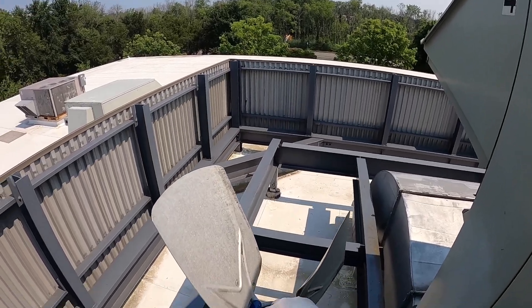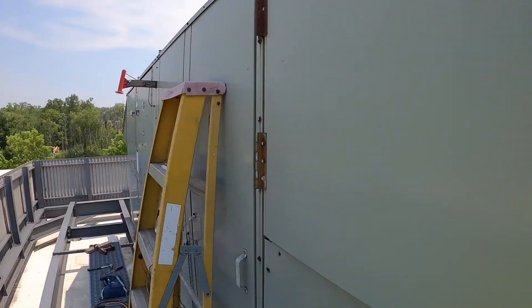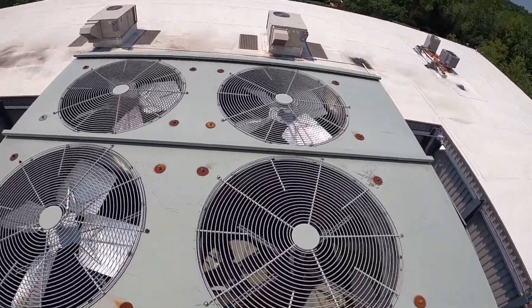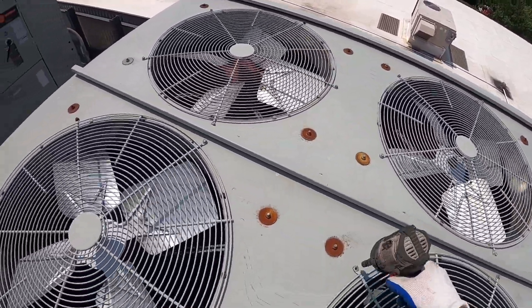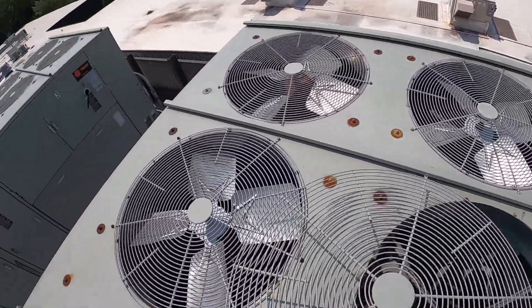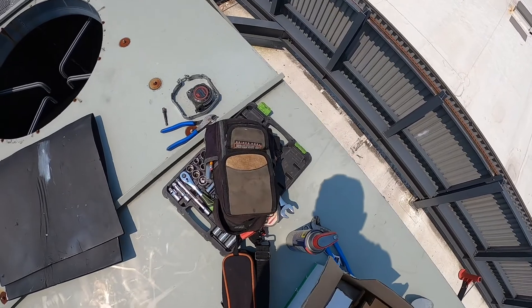I had to go to the truck, get a couple things, and it took me about five minutes. Just got my new motor dropped off, so I'm going to start working on putting the new one in. The system's running right now but I'm going to shut it down, keep the fans from coming on while I'm up there. It's a good thing I pulled that fan blade off — the guy called me from the supply house and told me the one they showed in stock was damaged beyond use and repair. So we ended up not taking that one and we're just going to utilize the one I pulled off. Another good reason why I try to be careful with them and save them if they're good, because this stuff does happen especially in the busy season — inventory runs low and they don't even know what they really have.